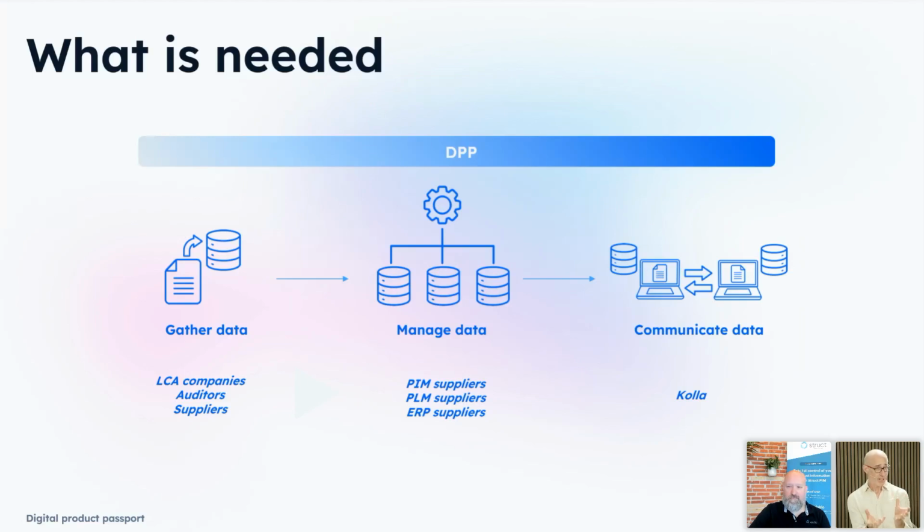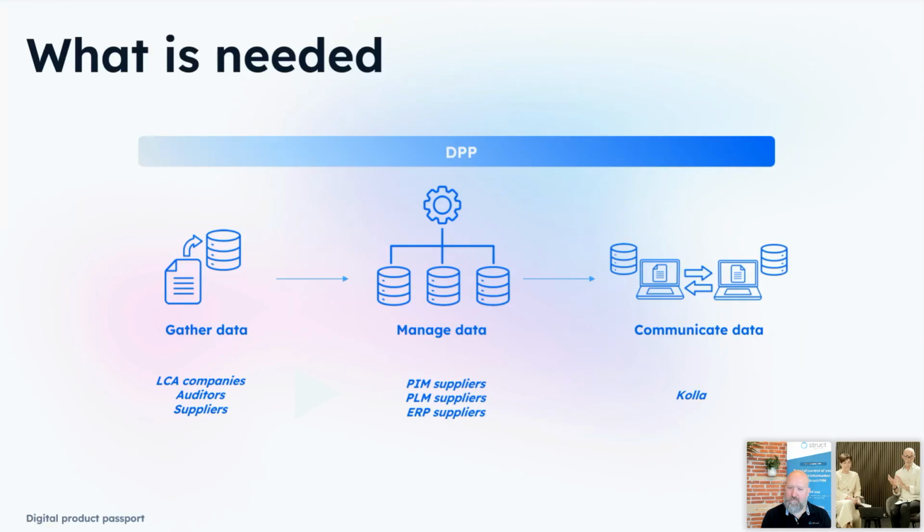Part 2 then is managing that data, because what we're seeing is also that this data is sometimes in different systems. Now, we believe that PIM systems, product information management systems, will probably be the core of any future digital product passport, but they're not necessarily the only system that people will be using. They'll be using maybe PLM systems and ERP systems, and these might have complementary information, but we do feel that the PIM is probably going to be at the core of this. Either way, you're going to have to manage this data in a clever and smart way, particularly as you do new generations of the products that you're selling, and this becomes bigger and bigger. So that's an important aspect.